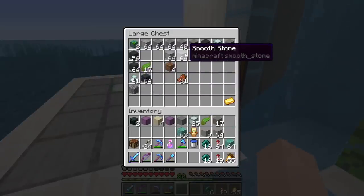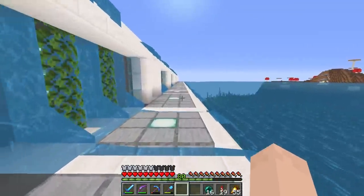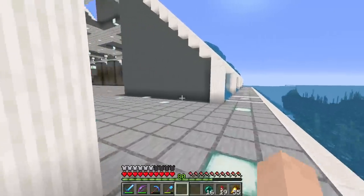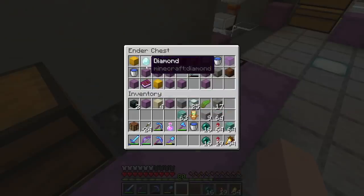Material. What I actually want to do is, because smoothstone is kind of my limiting factor from getting the rest of those pillars done, I think I'm going to go see if Azuma has recently restocked his rocks shop, so we might be able to make a purchase of some more of these guys. All right, so I'll just grab some diamonds and we will go shopping.